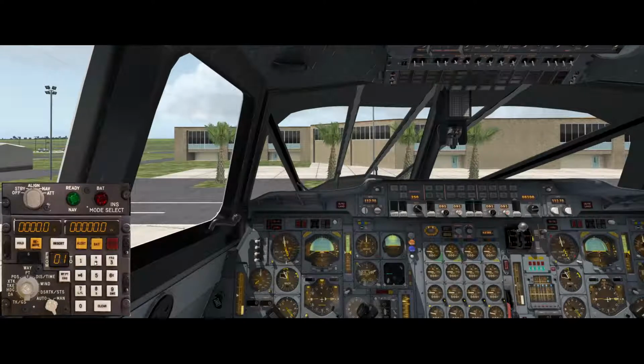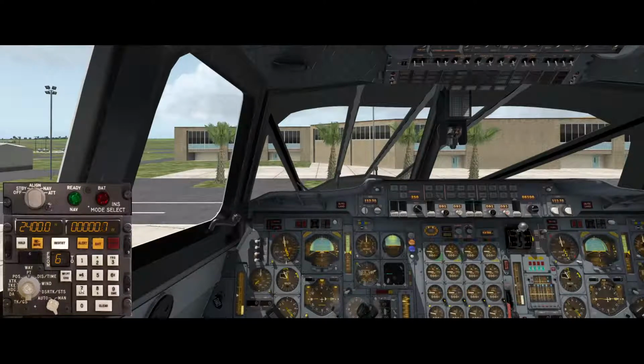6 is north 2, 4, 0, 0, and west 7, 3, 0, 0, 0. I'm going to try, let's try the keyboard entry. There we go, K, that'll do.